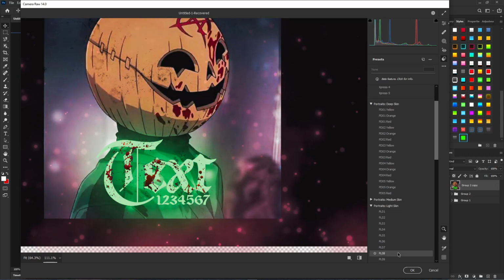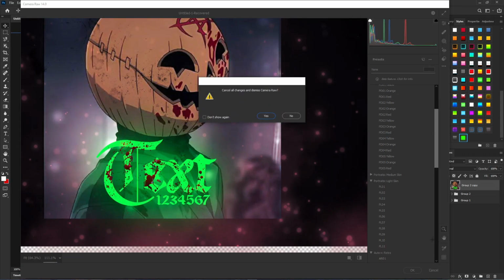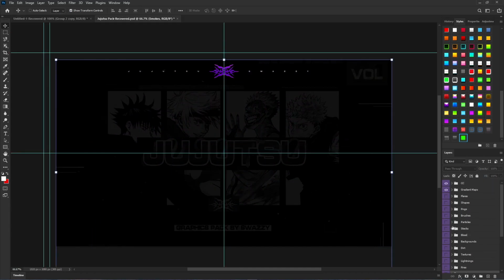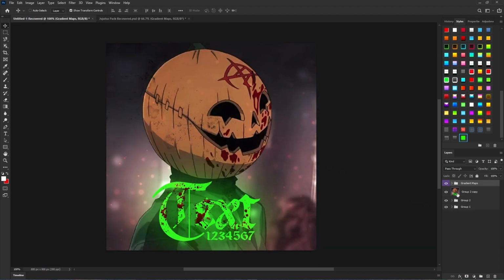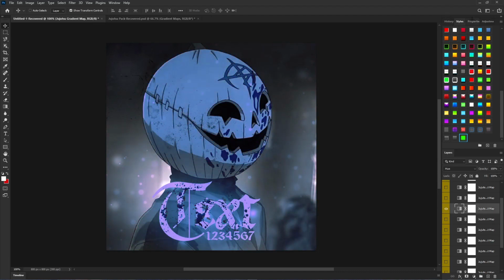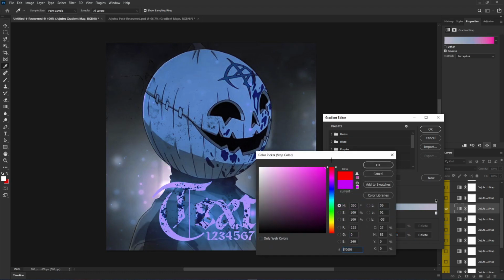So let me actually find one. Alright, but before I do that, I'm gonna give me a gradient map on my design, mainly because I do not like the collision. I tend to use this gradient map a lot. Do some red, and then red.